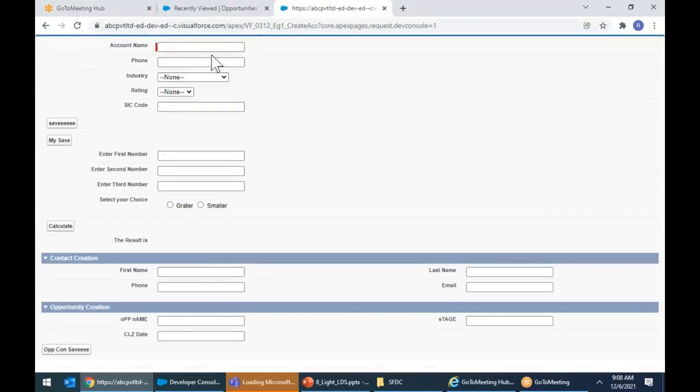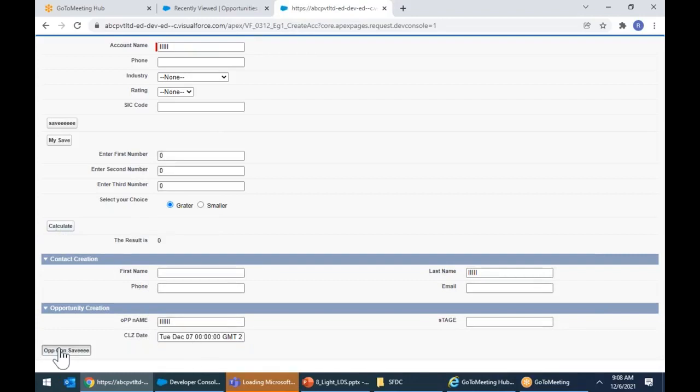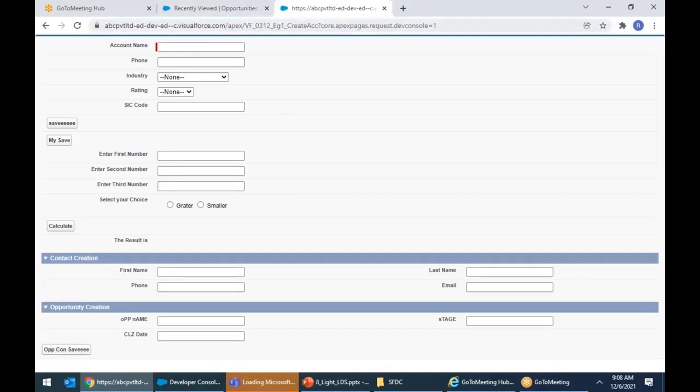Let's say that I... Sir, one time can you just try without giving opportunity name? That time it will give you error. No, that's okay. First, let us check with this. Calculate. Date. Save. No error at all. I remove the name. Save. Then also it's not coming. Enter. Once again. Why? Stage name. Closed one.